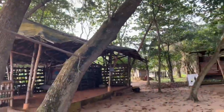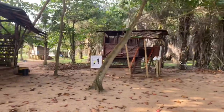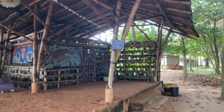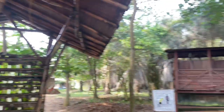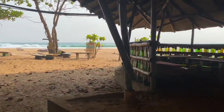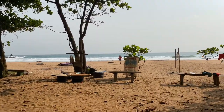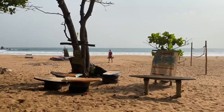If you are going, make sure you go with an off-road car because the road is really not the best, unfortunately. And if you are expecting a very warm welcome, we didn't have that per se. I kind of felt like the management was constantly on her phone. They have their friends that they paid a lot of attention to, but if you were other guests, you didn't really feel that welcome. And that is just how I felt there.